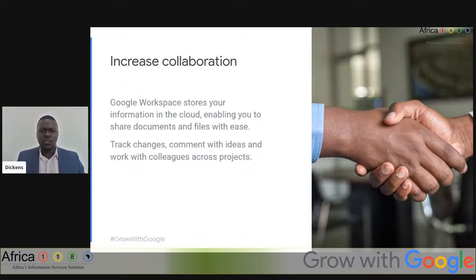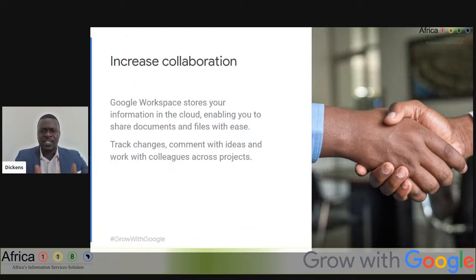Also, it has increased collaboration, whereby businesses and colleagues are able to share a file via URL or share documents via email, right? Encourage teams to collaborate and share ideas. You can also restrict editing access. Like, for instance, when I was sharing with you that particular form, as the creator of that form, I'm the only person who has the rights to edit that particular form, right? So as a business owner, you have a security feature that comes with these particular tools.